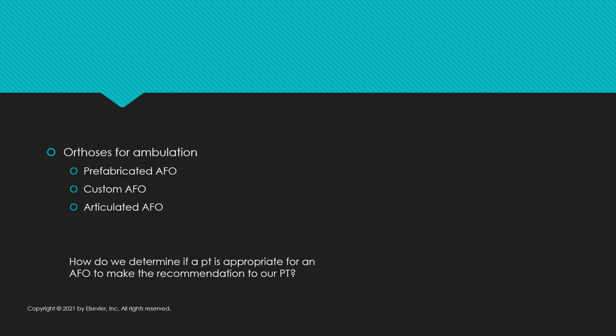It's important for us as therapists to identify the gait deviations so that we can address the underlying cause. But when we can't completely restore the underlying cause, then we want to consider the use of orthoses for ambulation. And the most common orthoses that we're going to see in patients following CVA are going to be our AFOs, our prefab AFOs, our custom AFOs, and our articulated AFOs. We will typically have a patient start with a prefab AFO, and if that doesn't cause any skin issues, then we don't have to worry about a custom AFO. But if we have skin breakdown, then a custom AFO becomes more appropriate.